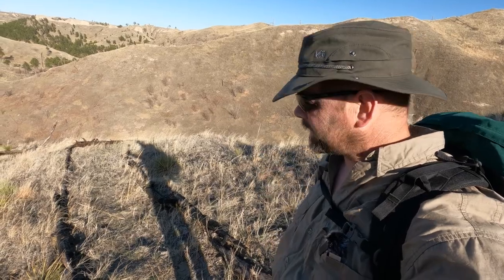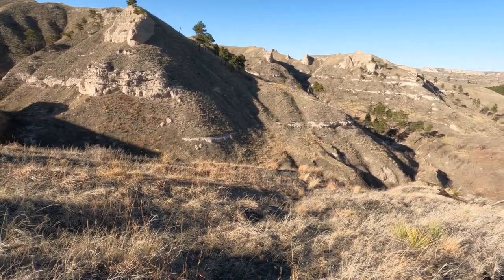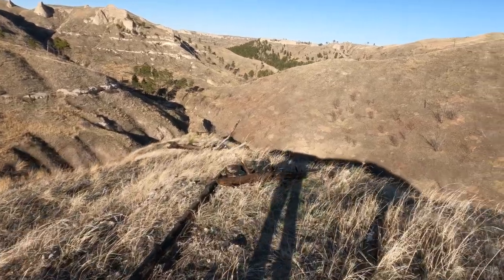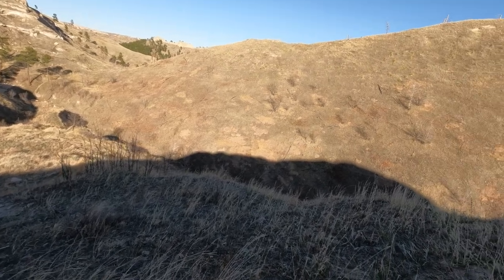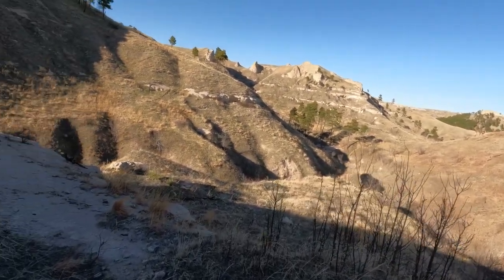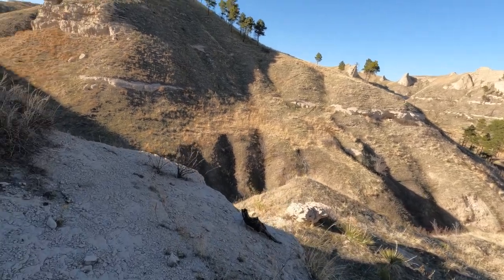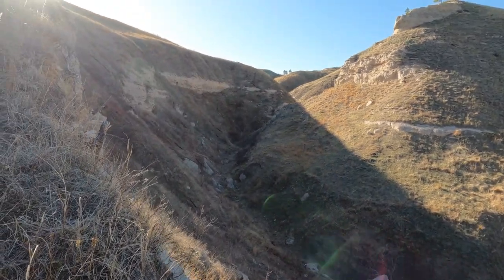Coming down in these areas you always got to watch out — you never know what's over the bank. Don't just run up to the edge, probably a sheer cliff. You can see back here there are some logs laid in the path. I would bet money that right over there is a sheer cliff, and that's why these logs are directing us away from that direction because it's going to be bad. There's really no trail — this trail has not been traveled very much at all. I came over to this bank to look back and show you why — yeah, we would have walked right off of that.